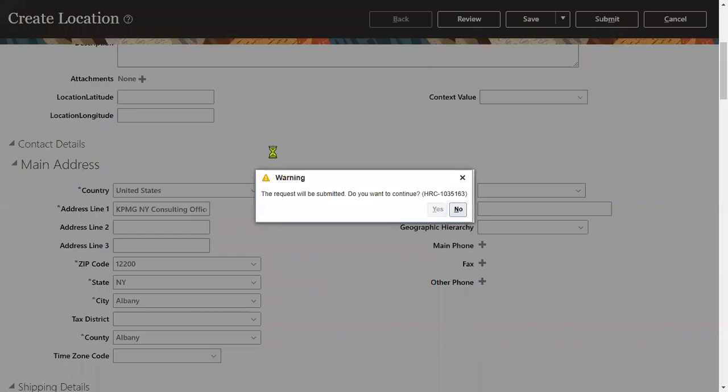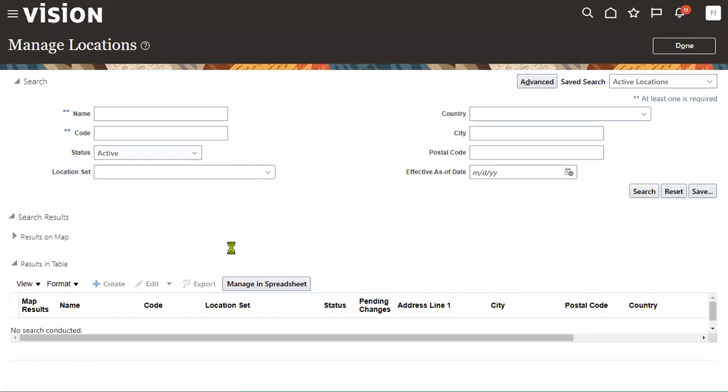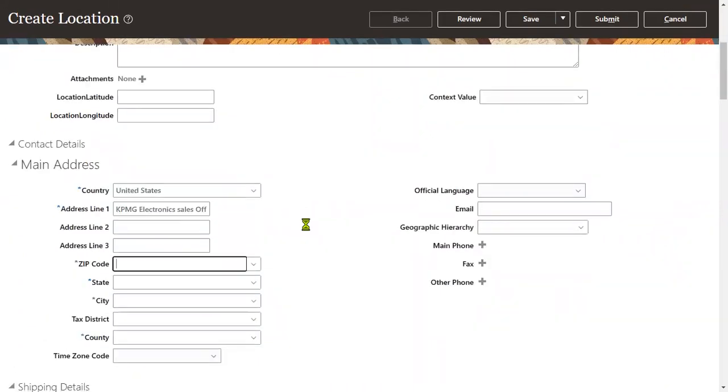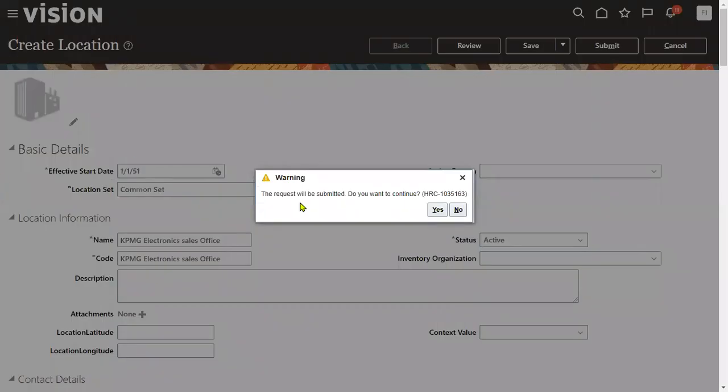I'm going to create one more location. Make it as this California 50560 and then go for submit. Two locations we have created.